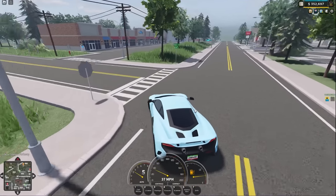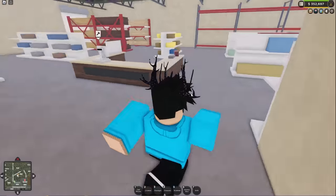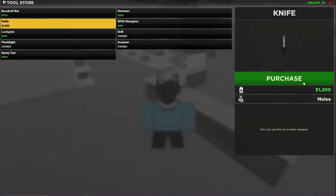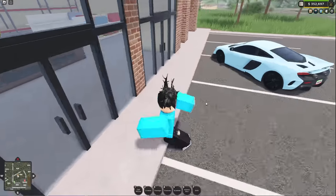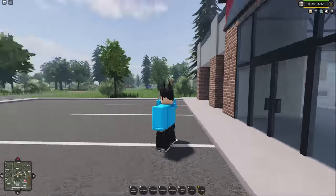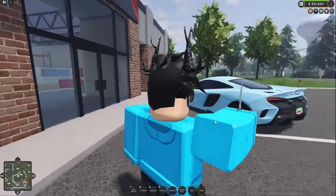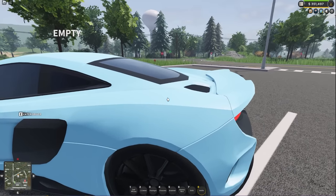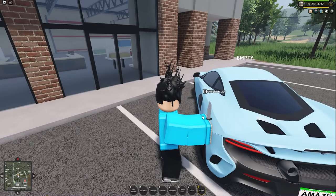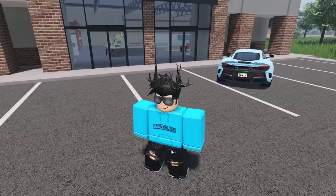This is probably the most important one, and the one that annoys me the most: do not buy melee weapons. At the tool store, if you are trying to grind money, please never buy a baseball bat, never buy a hammer, and never buy a knife. They are the most useless things when you are trying to kill someone. If a cop is here — pretend my car is a cop — I've just robbed the jewellery store and now have a wanted level. If you have a knife, you have to run towards them and hit them; you need three or four hits to actually kill the officer, and while you're doing that everyone is just going to hold E and arrest you. You are screwed.